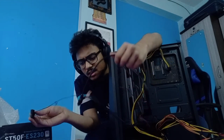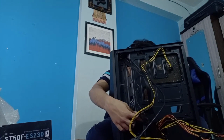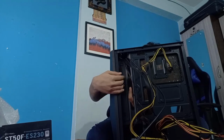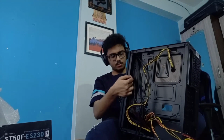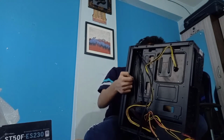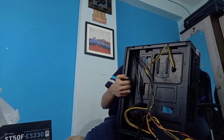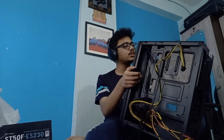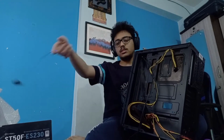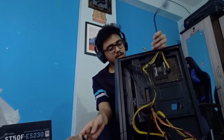What is this one? You asked. This is... let me check. This goes here. So this goes somewhere inside. Oh, okay. This is not here. Okay, so there's this small PCB. Okay, so this is the lighting PCB, I think. So you need to install this for the lighting effects to come. Alright, I got it. And what is this? This is the USB cable.